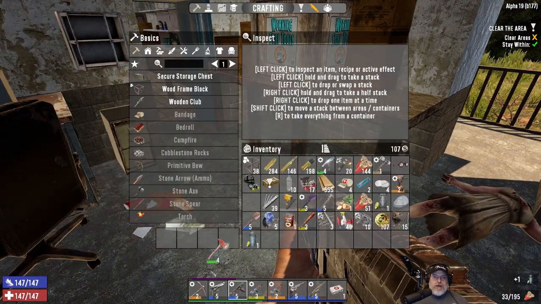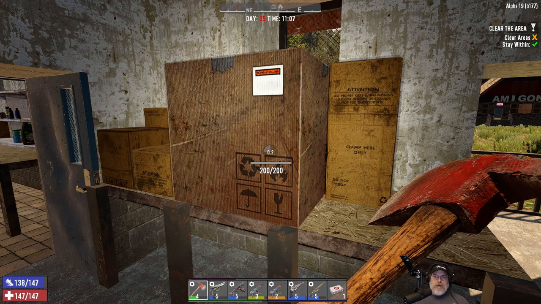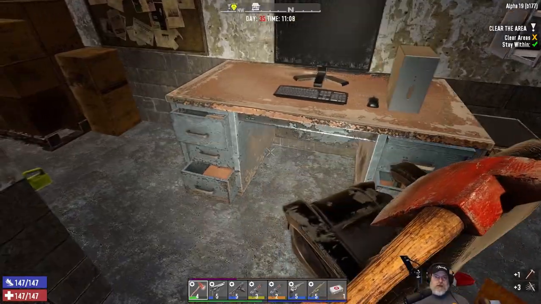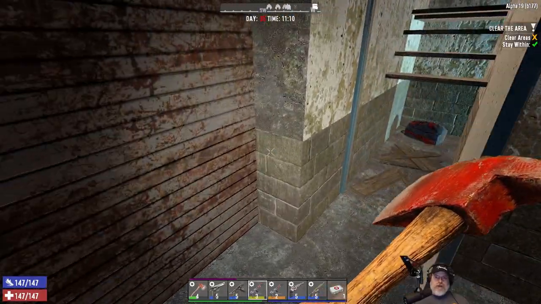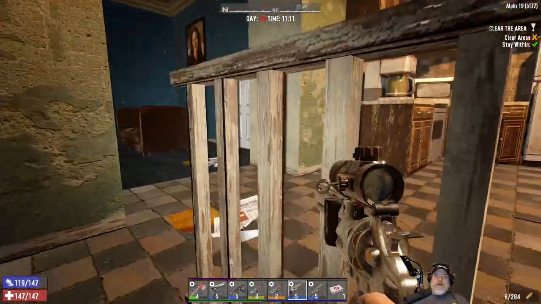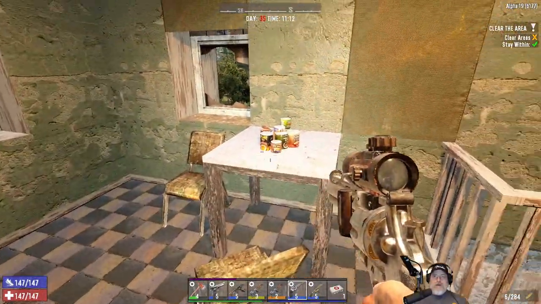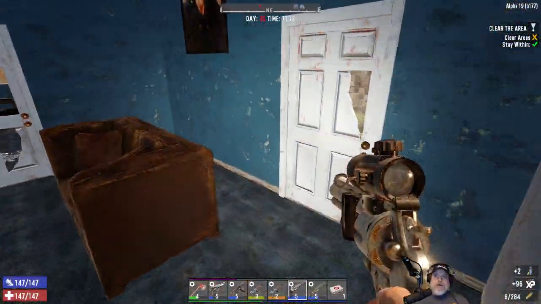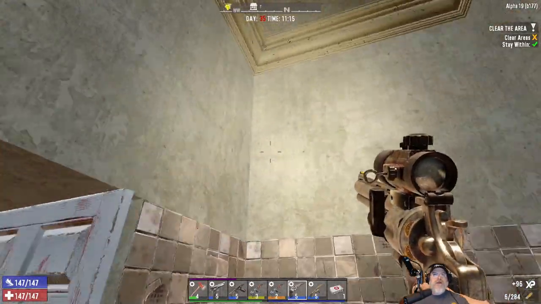Alright, now let's put our axe back on our toolbar. I'm going to take that and that. I don't care about the tool parts. We got lots of that stuff. Okay, so let's go this way. The bathroom. Nothing in there.